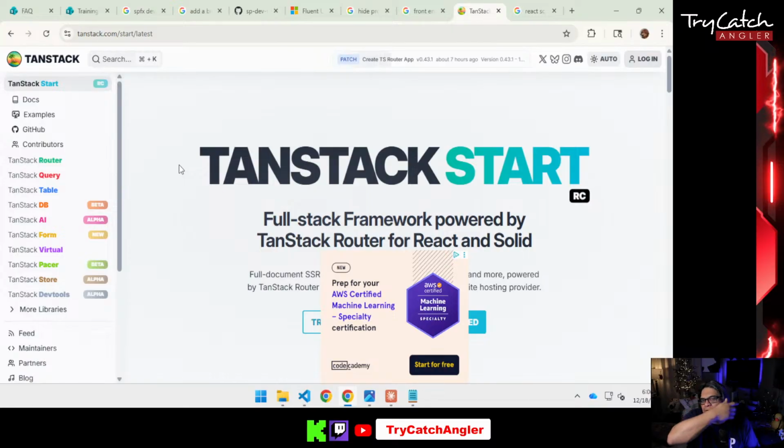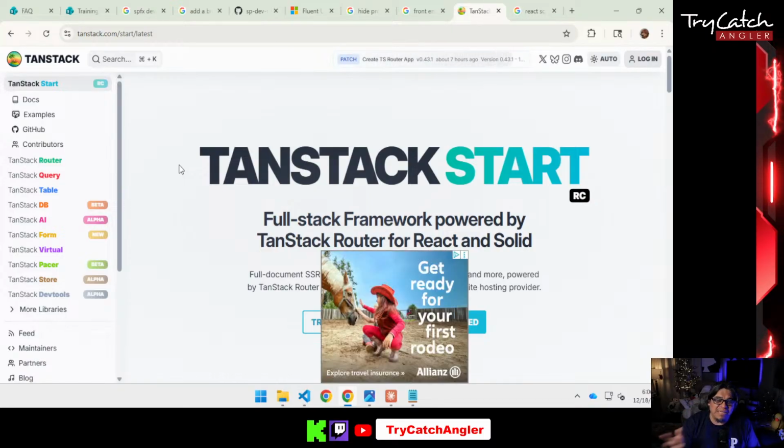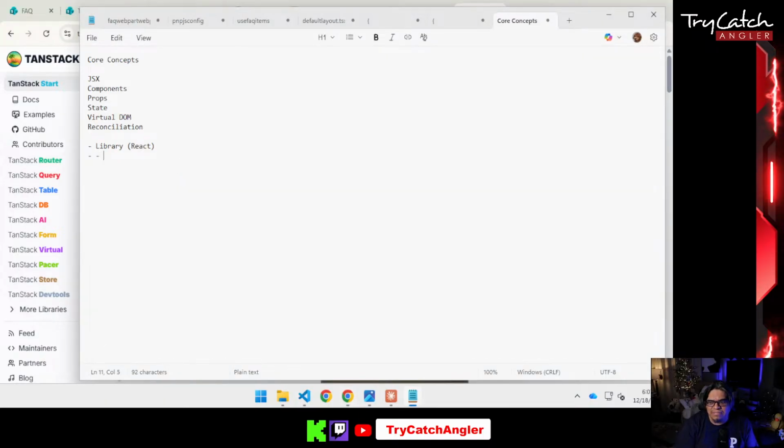I think Gulp is another one. There are a lot of them. One that's really old is Create React App. That was an old one that not a lot of people use anymore. Okay, so now that we've established our scaffolding tool, that's really all you need to get started, because your database and all that can wait. You can just use JSON for now. So now I have my scaffolding tool.